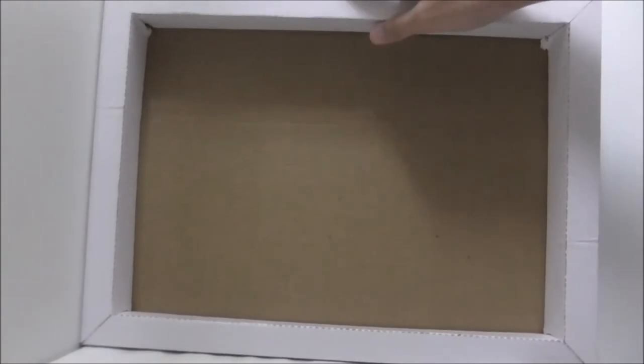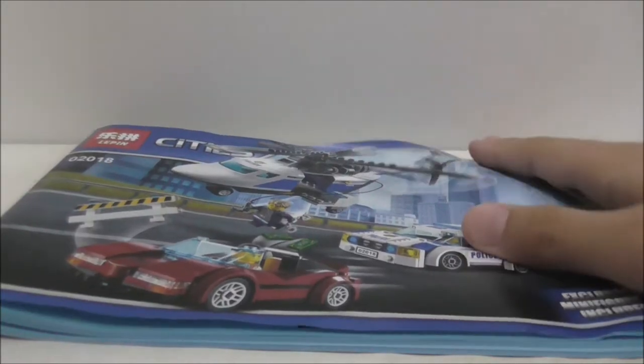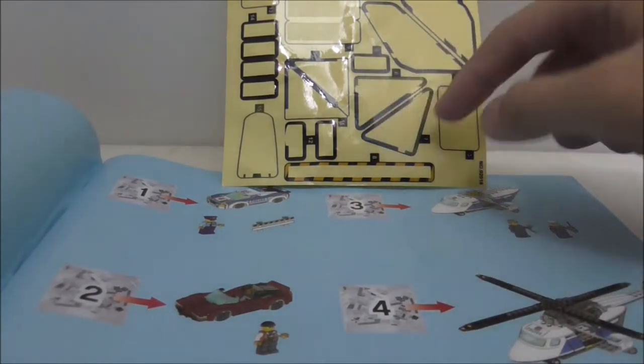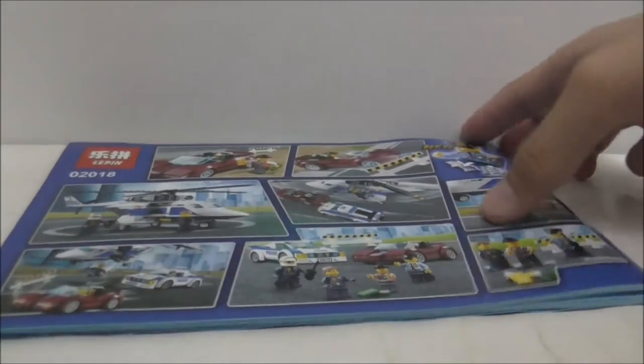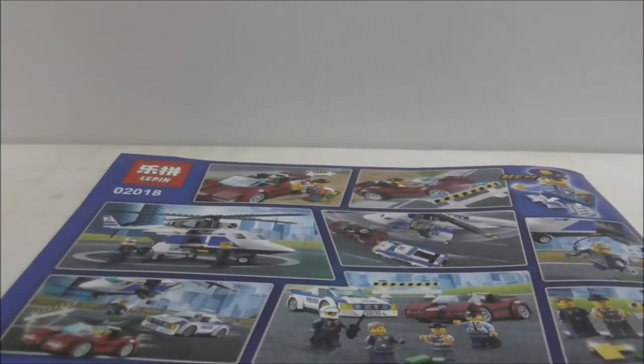Inside does come with this crate thing, which is pretty common. This is the instruction manual here, and there's nothing so special about this. This is the first page showing you the number bags, and the stickers are over here, but that's just how Lepin works. The stickers are inside the instruction manual. This is the last page, and the back just shows you the back of the box, nothing else so special. So that's it for the instruction.